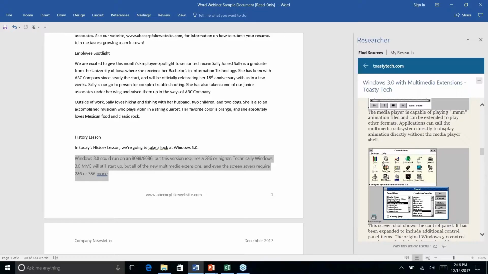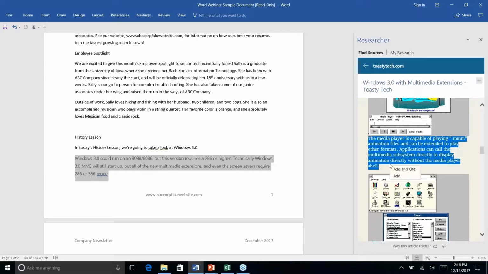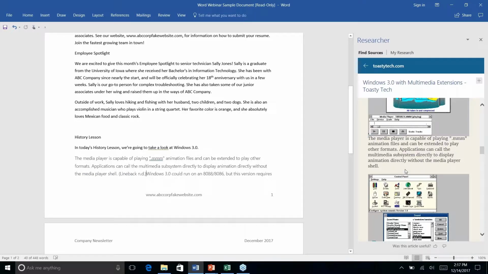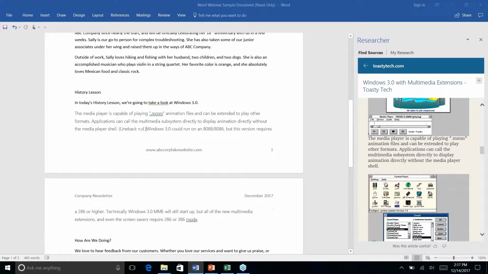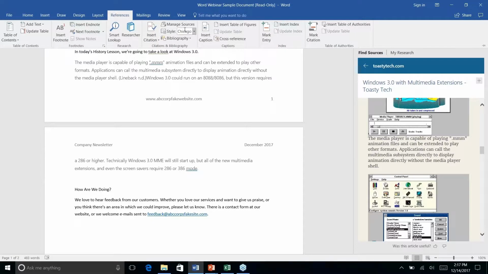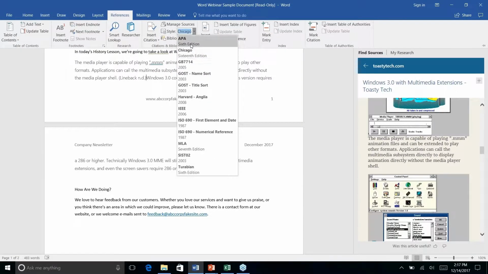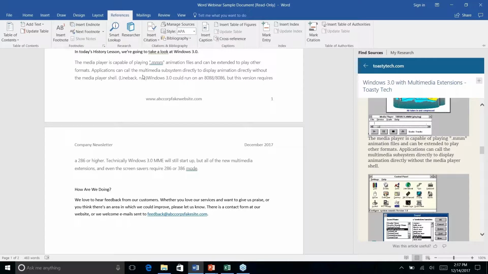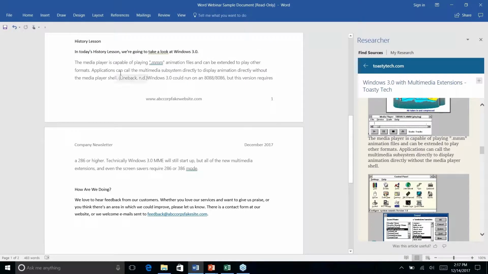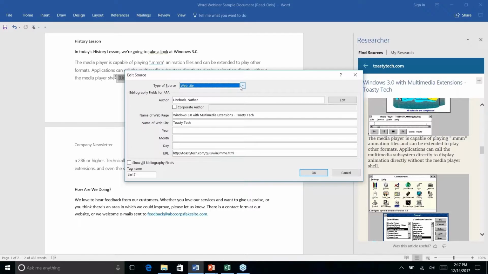So if you highlight this, once you're in Reading View, a pop-up comes up right away that says Add and Cite. So you click on Add and Cite. It's going to add the content into your document. And if you come up to your citations, you can change which citation is in here. Now this is giving the citation in line in the paragraph, so it's right here. And this is the feature that I was mentioning. It gives you this drop down where you can edit the citation, you can edit the source. If you click Edit Source, it'll give you these customization options as well.